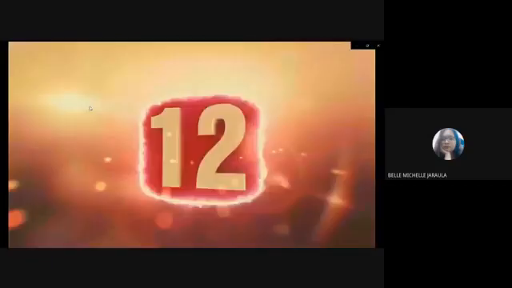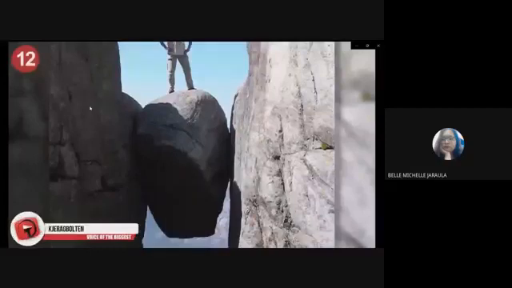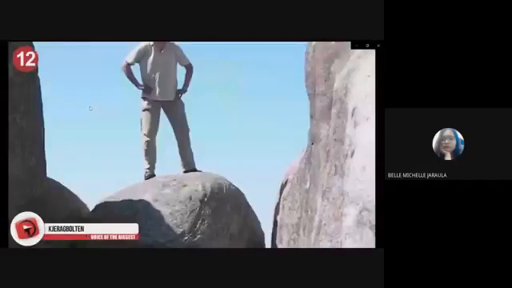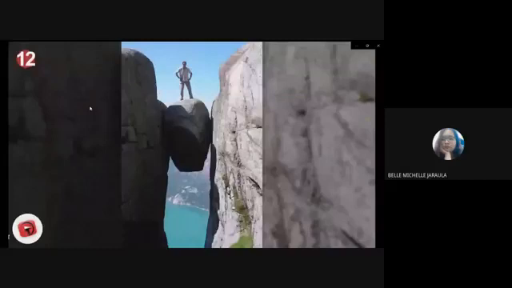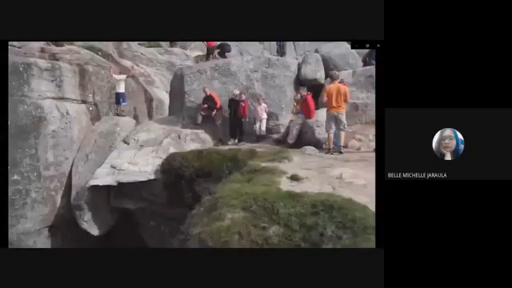Kjeragbolten is the name of a boulder located on a mountain called Kjerag in Norway. The rock is a small boulder of 108 cubic feet, a glacier deposit wedged in a crevasse. You're probably familiar with pictures like this because it is a super popular tourist spot for photos. It's an easy spot to hike to, but actually getting on the boulder requires you not to be afraid of the 3,228 feet fall right below the platform.